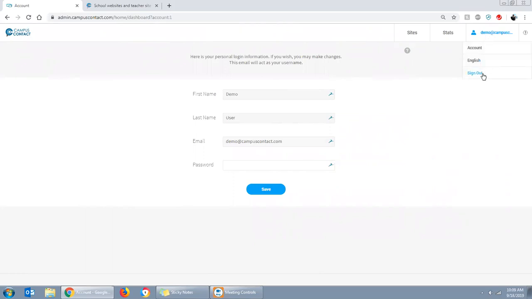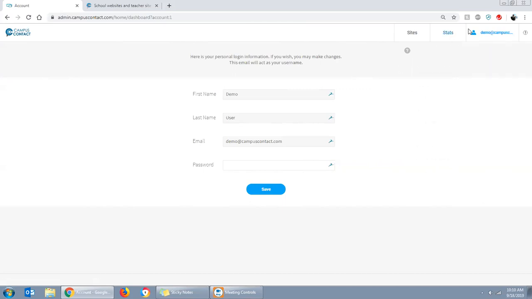And last at the top right is your sign out. So you do need to sign out of the website when you're finished. The old system did have an automatic timeout that people absolutely hated, because it would kick them off after a while, I think 30 minutes to an hour. That is gone. And so now it's your responsibility to make sure that you sign out of the website on your own.